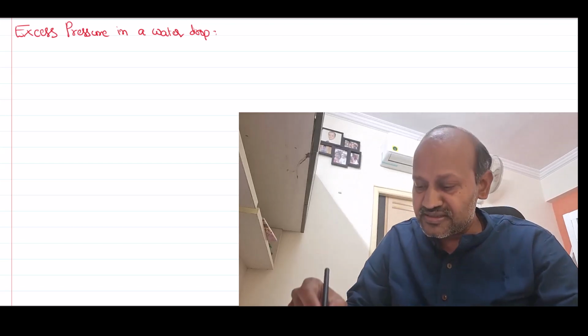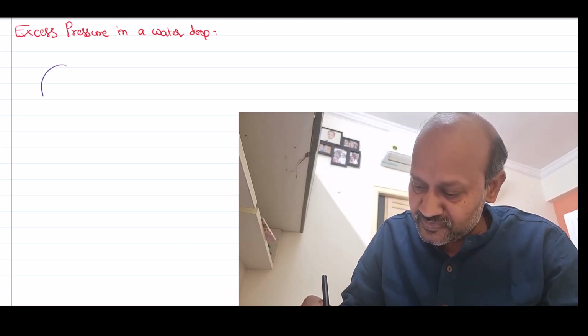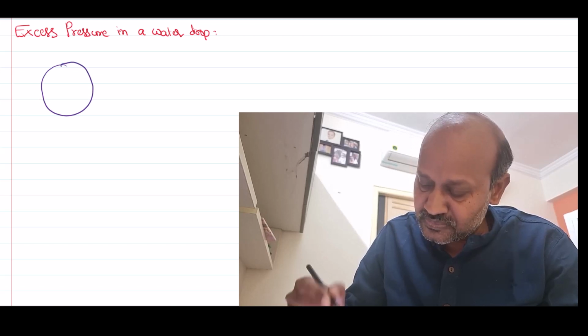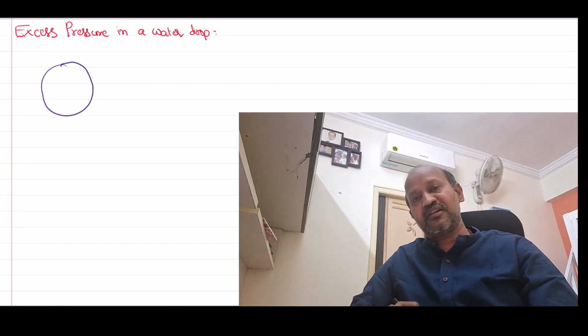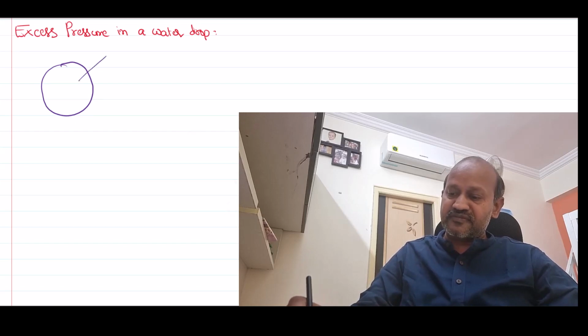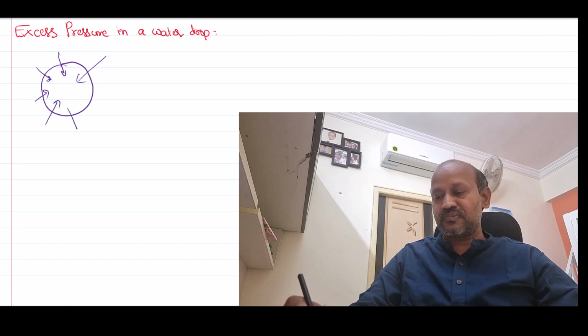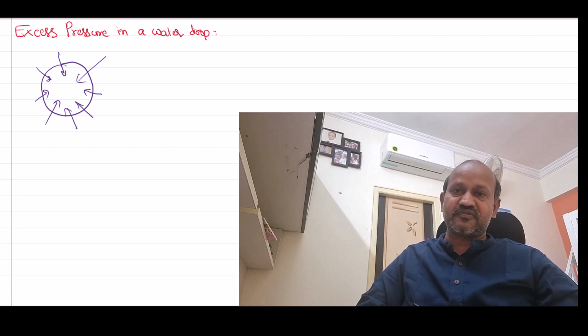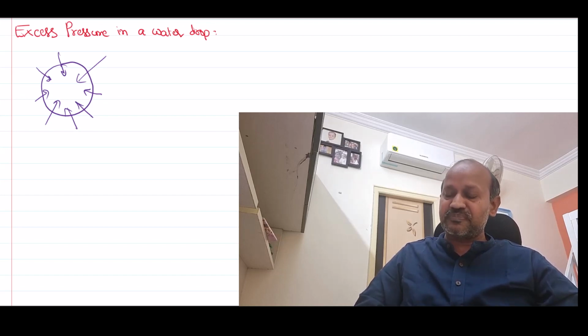Let us consider a water drop. This is our water drop. You know, there is a property called surface tension, because of which liquids always try to acquire a minimum surface area. So surface tension will always try to pull the liquid surface inward, so that the surface has a minimum surface area. So there is a force developed inside, right? For that force to be developed, we need to do some work. Surface tension needs to do some work, right?